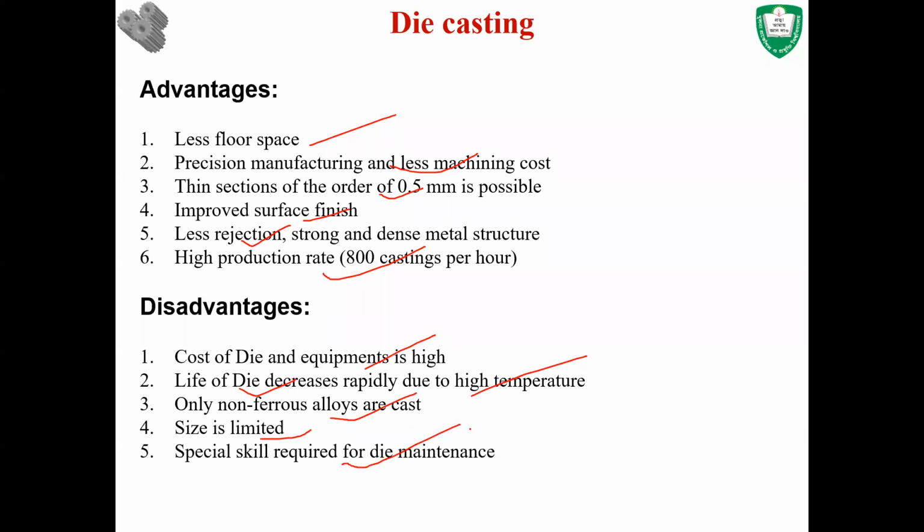And especially skill is required for die maintenance. Die maintenance is very important. If the die surface is not properly finished, then your final product will not be finished. If there is a small defect on the die, that will create a huge problem in the castings. Okay, so you need to really take care of all those things.